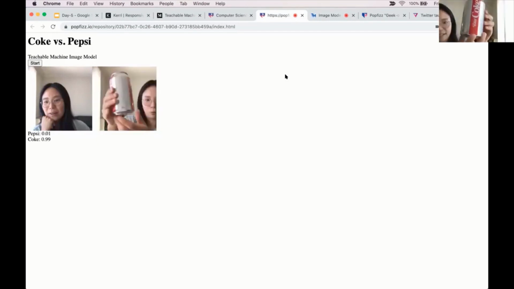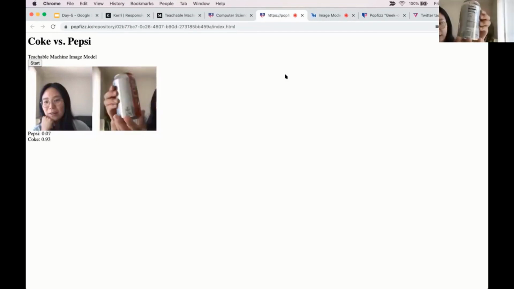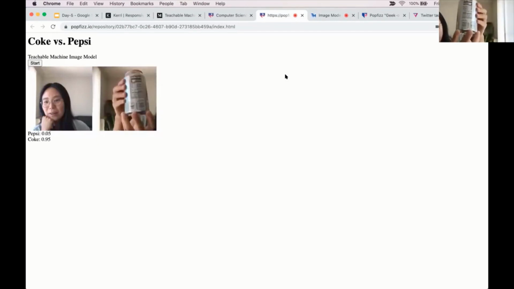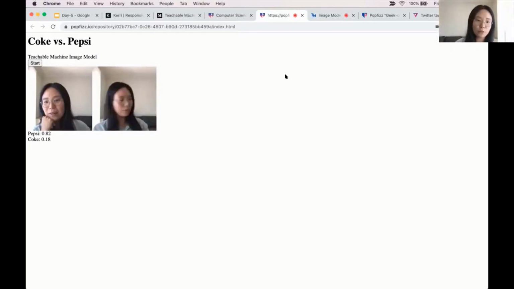Works great. Let's take it to that label area. See how that works? Yes, pretty sure. And for this raw version, you'll see that you get this number value instead of a nice graph. So this is one way of creating your website to host your own AI tool there.